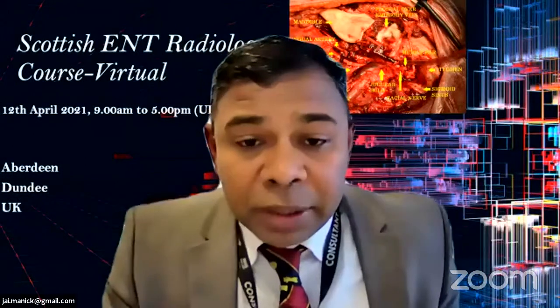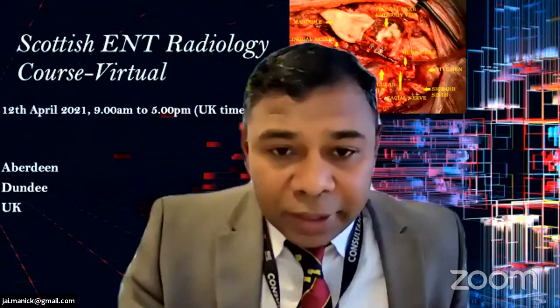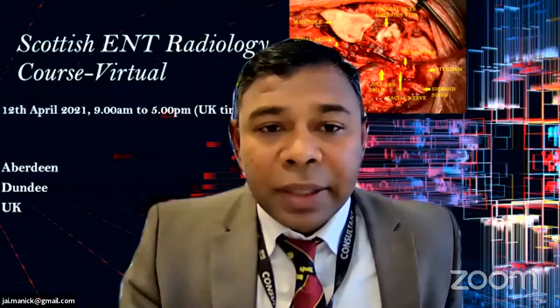For early stage cancers of the tongue, what imaging would you recommend, MRI or CT? I personally prefer MRI scan. Some centers prefer CT scan because a CT scan is quick and they can do only one scan, and they can add the CT chest as well. So that saves time and money. But in some cases, if they have a dental artifact, the CT may not give you enough information. They will end up having an MRI scan.